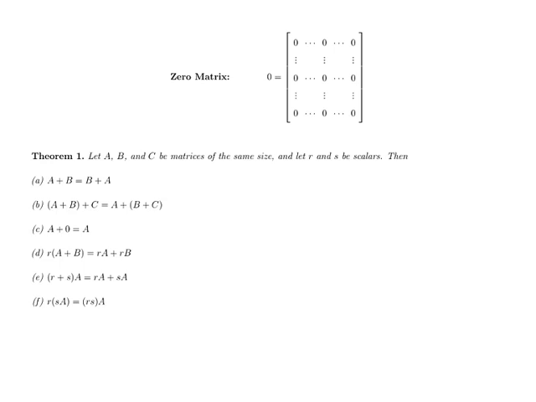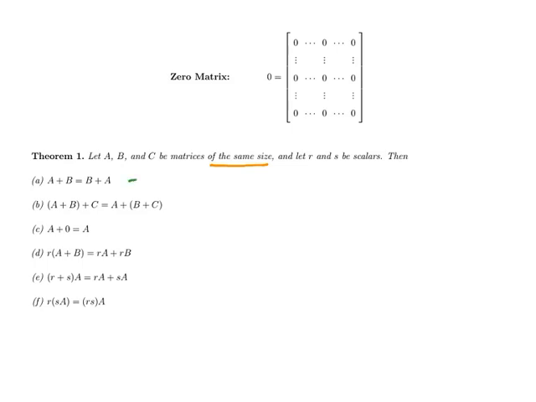Another important matrix we're going to look at is the zero matrix. Just like we had the zero vector, we can talk about the entire matrix being zero. That's going to be important. And then we have a bunch of pretty easy to show results from this theorem. So we're going to let A, B, and C be matrices of the same size. That's very important. And let r and s be scalars, numbers. If we have that, we have A plus B equals B plus A.